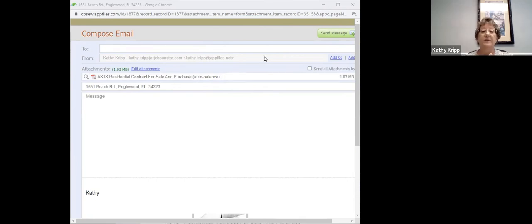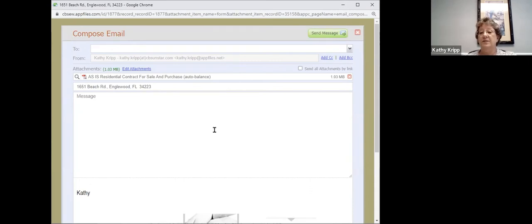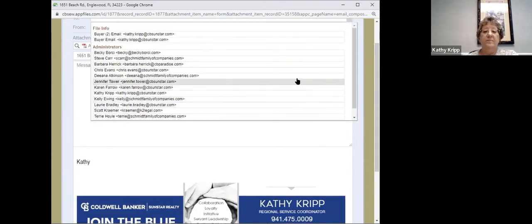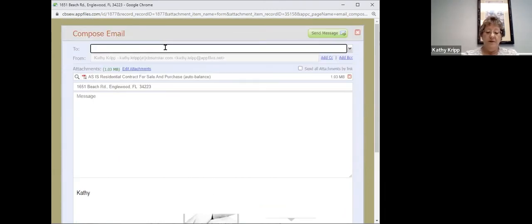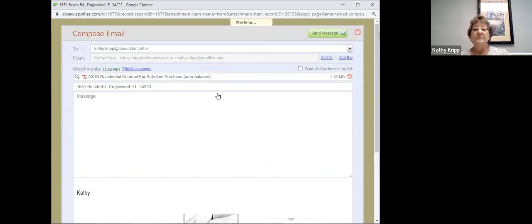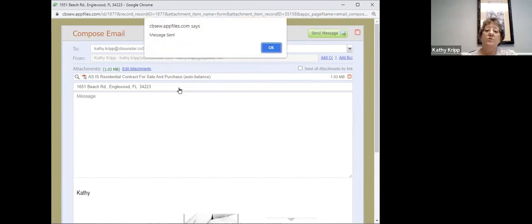You see how it automatically attached the contract to it because you had the contract open and said send mail. Now, if you put the listing agent in your template, he or she would be programmed in here. But you didn't, but you can free type. I'm going to send it to myself, but that's all you do. And then you can type whatever message you want. Please see attached offer. Please let me know that you did receive it. Thank you. Whatever note you want to put in there, and you send the message. That's one way to do it.